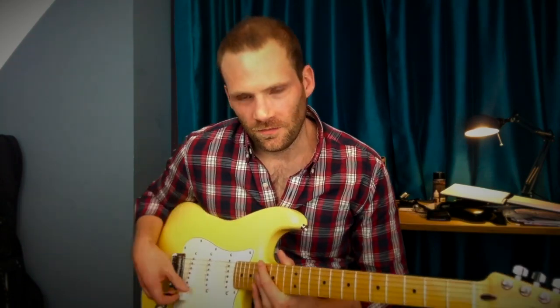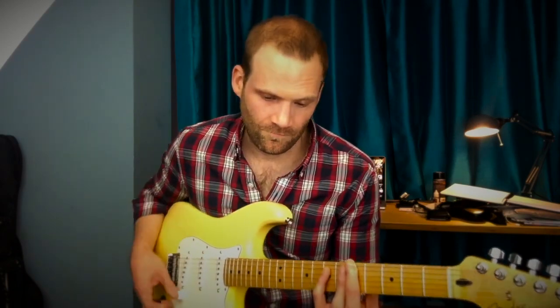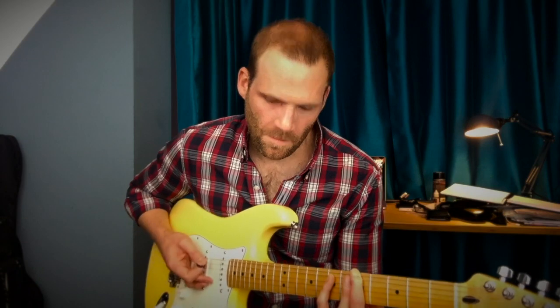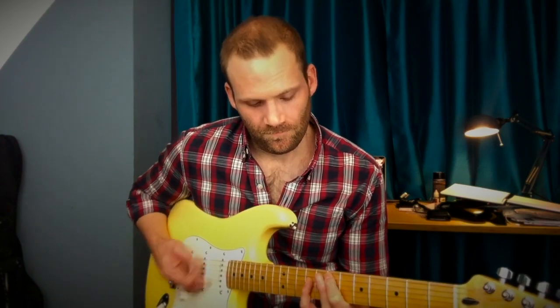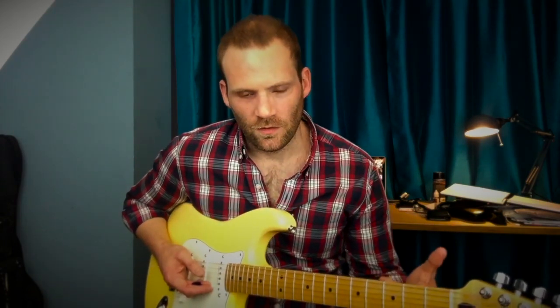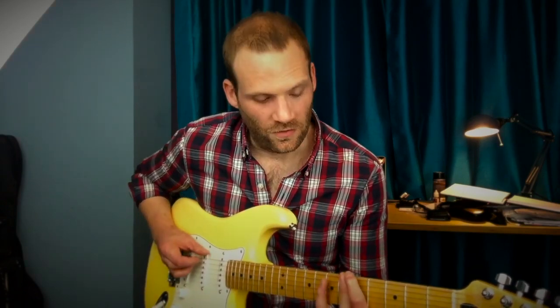In a 12-bar sequence, there are basically three chords that you need to know. There is the first chord, or the root chord, which in this case is A. There is the fourth, which is D. And there is the fifth, which is E. And there is a sequence, and the sequence is made out of 12 bars. And these chords aren't really major or minor. That's one of the other beautiful things about the 12 bar. Technically, you could say they're sevenths or whatever, but really, you're just playing sort of truncated bar chords, which are the first three notes of the chord.